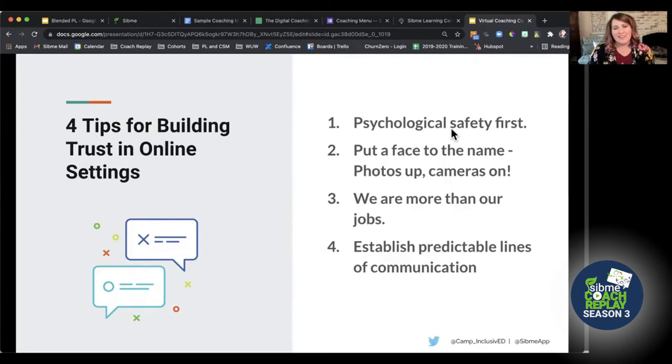If we saw anything last year, we really did see that we can still have connections and proximity to people, even when we are doing so remotely. So what can this begin to look like? Well, one of the things that I do to start to begin to establish psychological safety, to introduce a little bit of this idea that we're so much more than our jobs.